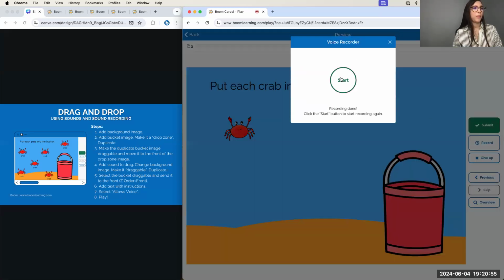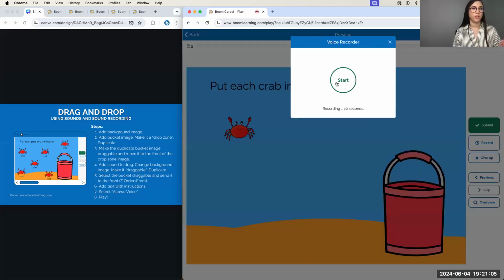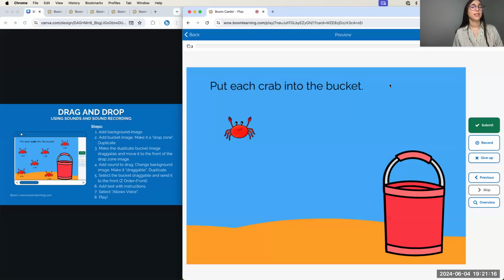Oh, I'm still recording, right? Okay, let me just go back. Crab. Yeah, I'm doing this one super fast. Yeah, I'm guessing it's my internet, like I told you, but the feature is that the client clicks here and it records their voice and they can listen to it. And then they can listen again or hit it and then drop the crab into the bucket.